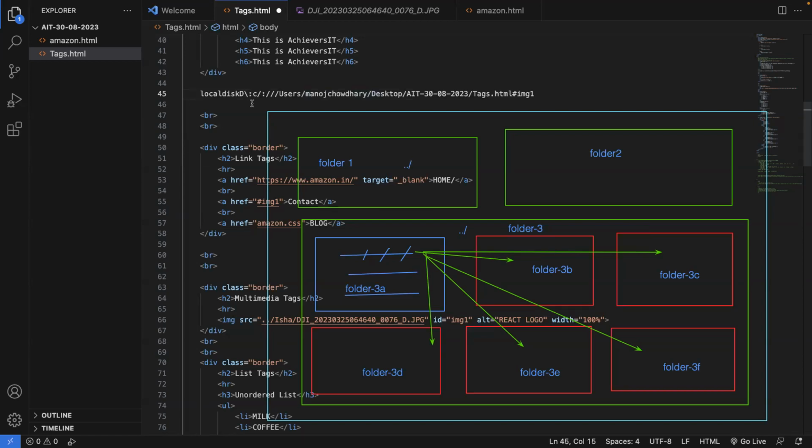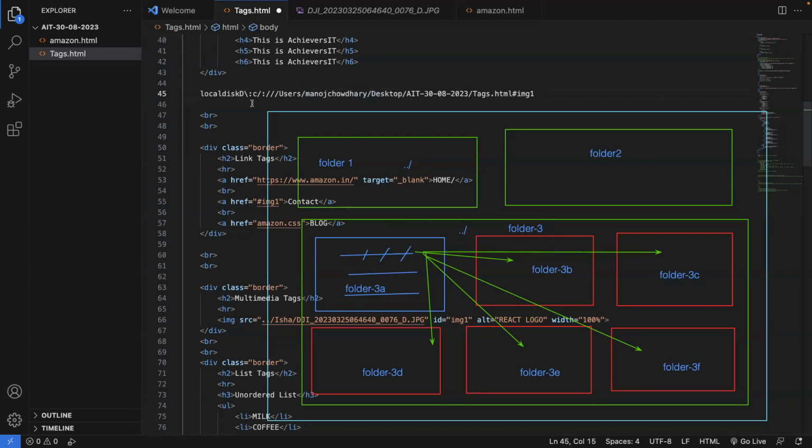Not even 1% we recommend to access the files out of the drive. Why? Because of compatibility issues. It will take more time. It needs to go that many steps backward and search for that particular file in that particular drive. So do you think it will be easy? No, right? It will be easy for me to search for the people who are there within my room. If you want me to search for people in some other room, it will be very hard. I need to go there, search, and get them back, right? So that's why it is never recommendable to use the path convention for other drives.